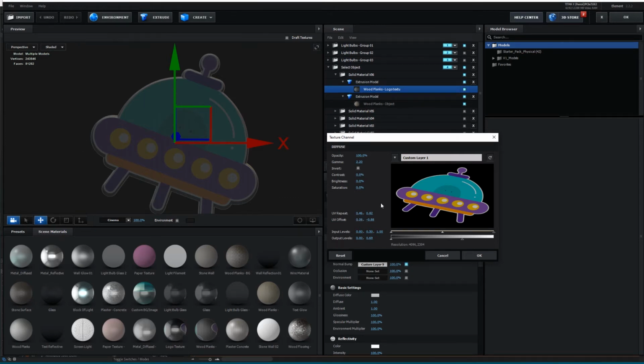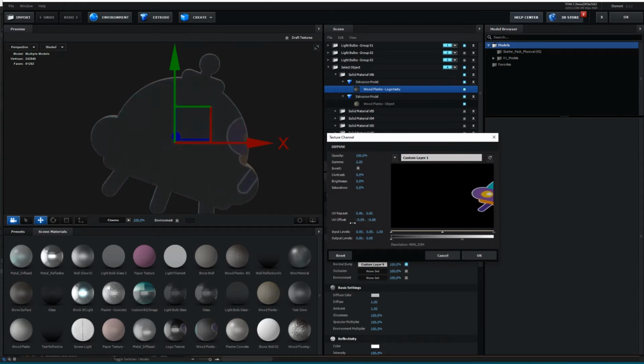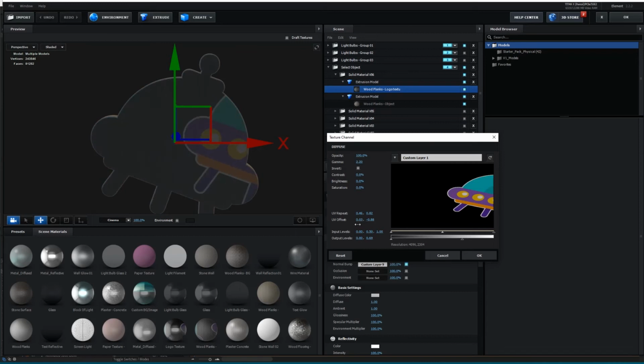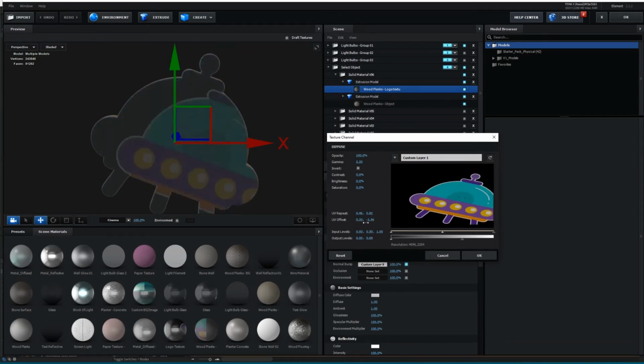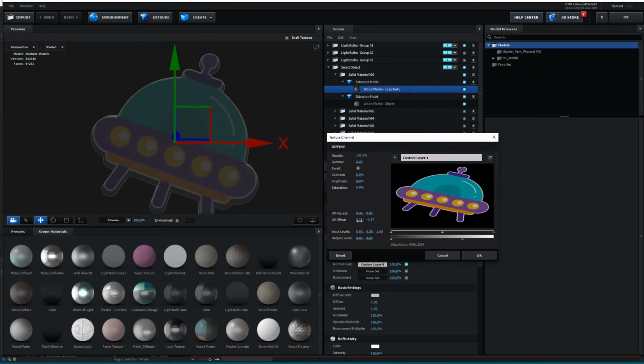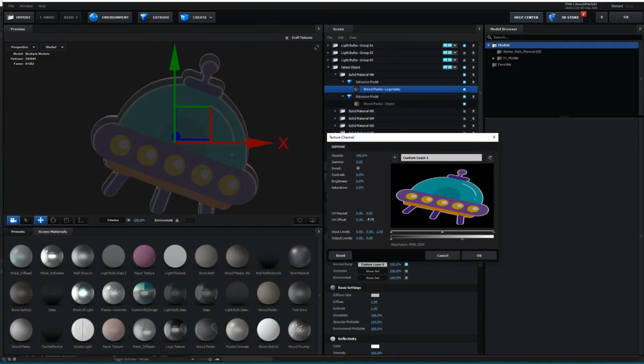What we need to do is fiddle a bit with the UV repeat and UV offset. Let's start with the UV offset. As you can see, if we move these sliders in here, we can move the image over the image. You can move it wherever you like, and we can also move it on the y-axis, like that. Now I'm going to align it with the top and with the left. Make sure that it is aligned. Something like this is good. Actually, like this, it is exactly in the middle, so I don't even need to change anything. It's good like it is right now.